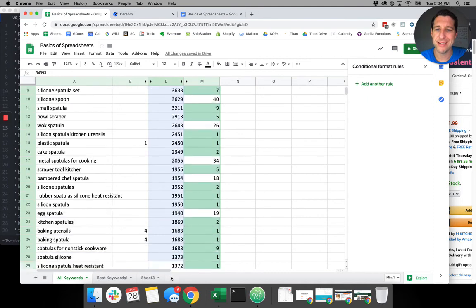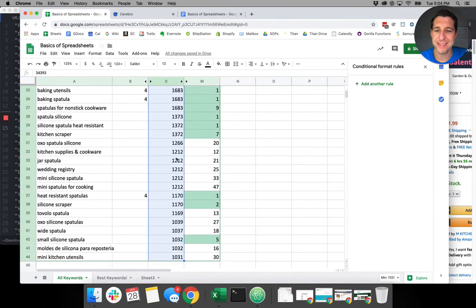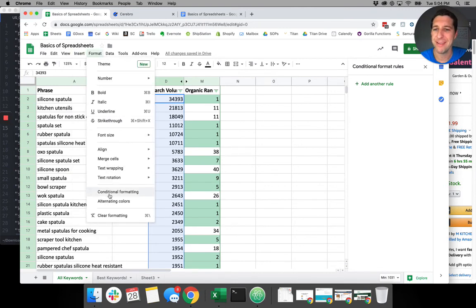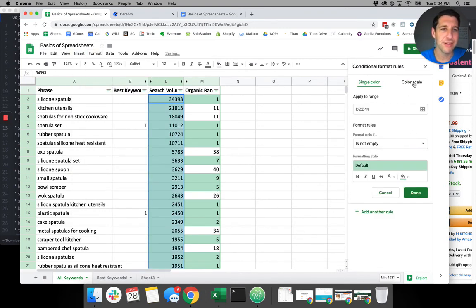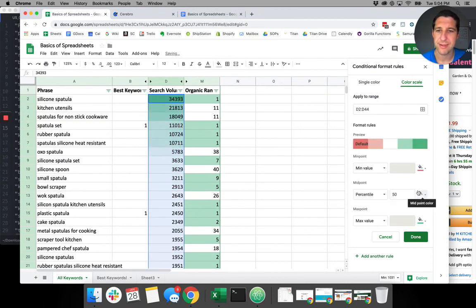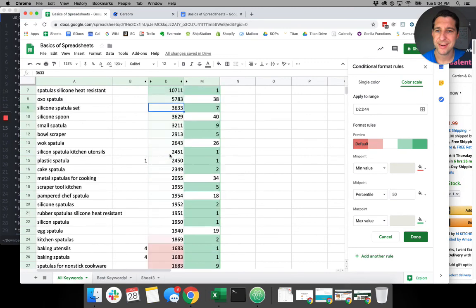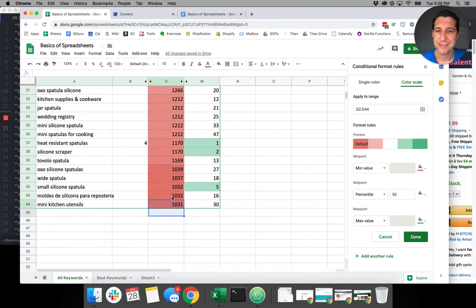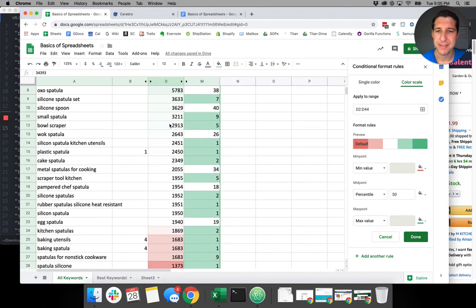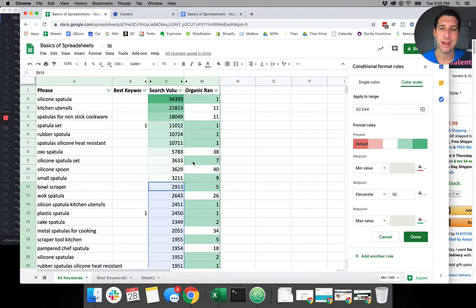And now let's give this a nice little fun rule. Again, that's Format, Conditional formatting. And here we can do a color scale, so we can actually make it look like from high to low. We'll use this one. You can see how 1000's at the bottom and 3000's at the top, and you see how it moves in a gradient, so you can kind of tell.